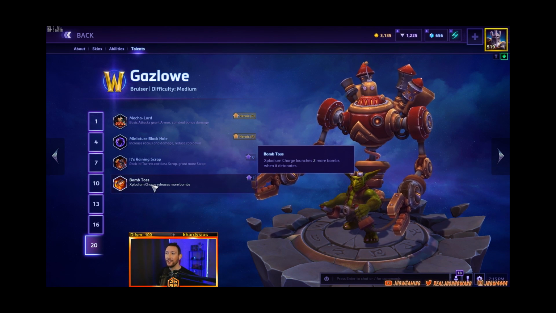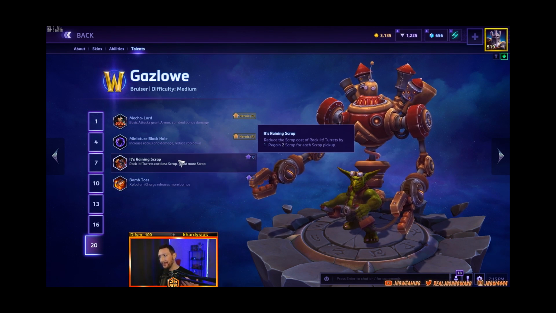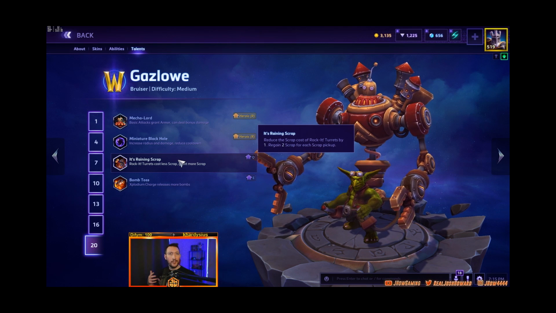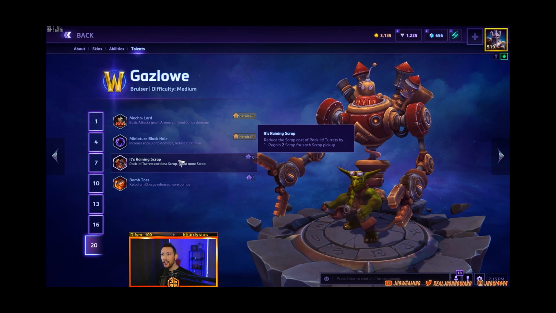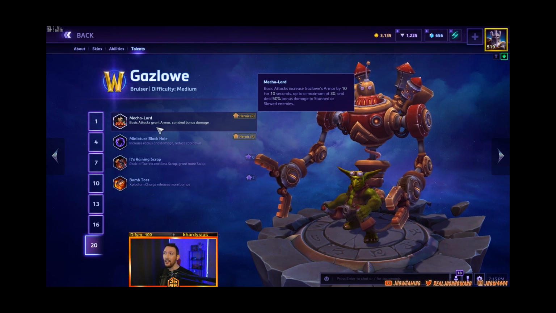As far as everything else goes, bomb toss can be really good. You went the 16 talent, that also works even better. This is more, it's raining scrap, reduces scrap cost, regain 2 scrap. This can be really good for some of the other builds. It's more of like a unique niche build that you're running into. I will say, if you went Robo Goblin, basic attack, the Mecha Lord at level 20 is actually insanely strong.